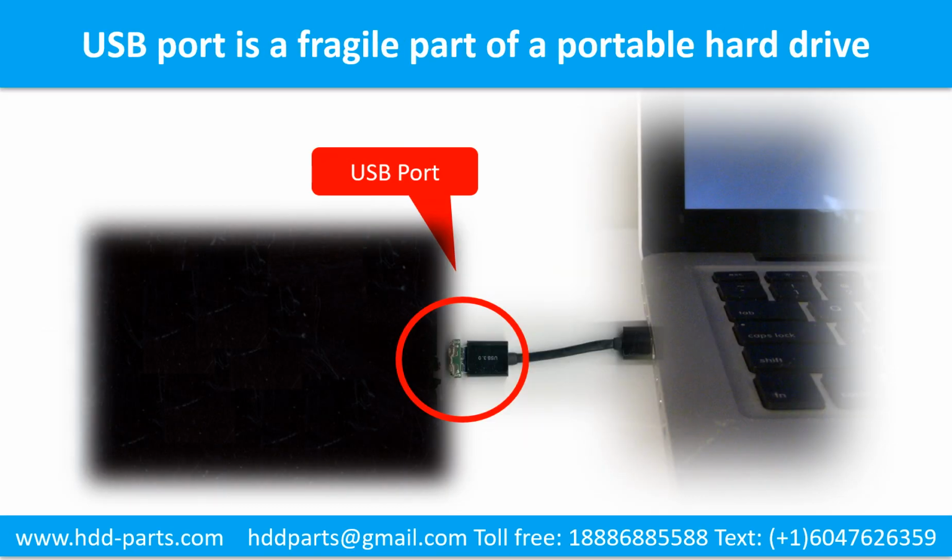Breaking the port connector is very common in portable hard drives, because the connector is soldered on the very thin PCB board. This is the most fragile part of a portable hard drive. One side of the connector is a heavy hard drive, relatively to the thin PCB board. Another side is a fixed computer. The connector is like a fragile bridge in between.